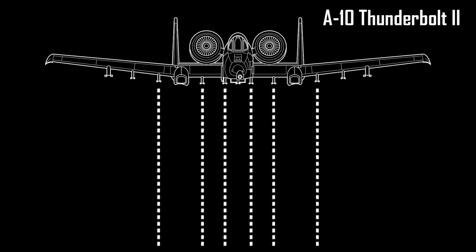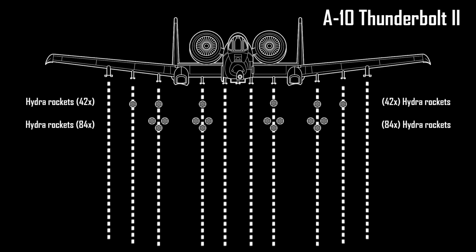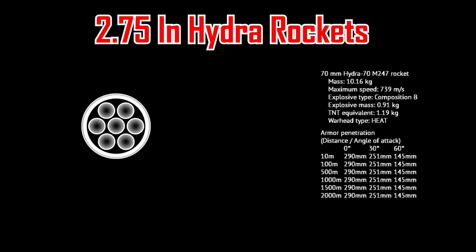Let's start from the unguided munitions, with the Hydra 70 rocket pods with the M247 warhead. 7 on each pod, with a possibility to use them in either 3 per 4 inner wing pylons or 1 on the 6 inner wing pylons. Available on all Warthogs. These rockets are quite nice on this aircraft. They have decent penetration and explosive mass, nice speed and range, but they might have several problems.